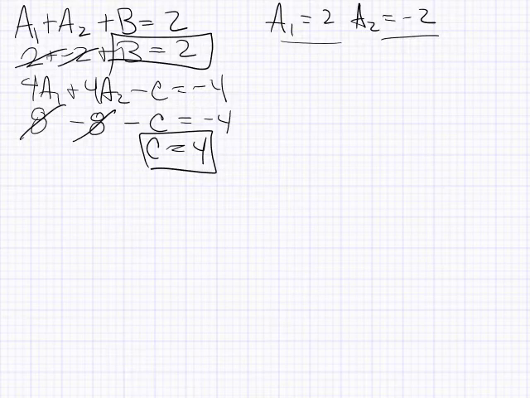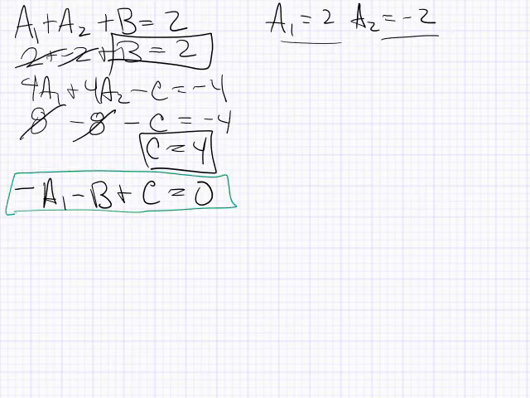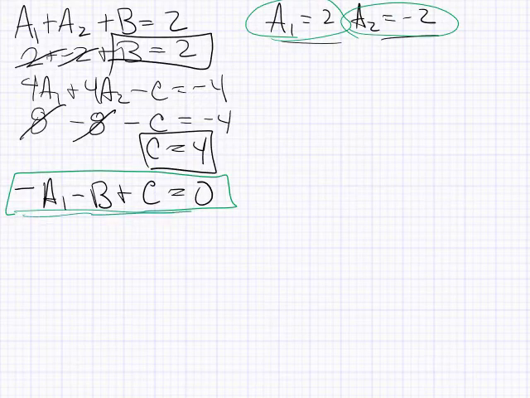But remember, there was one more equation in our equal parts that we didn't use, which was minus a1 minus b plus c equals 0. And I don't like to let anything go to waste, so I'm going to use this to double check to make sure I have all the right a1, a2, b, and c, because if they are correct, they should work in every single one of the equalities we created. Well, a1 was 2, so this would be minus 2. b was 2, so this would be minus 2. And c was 4.